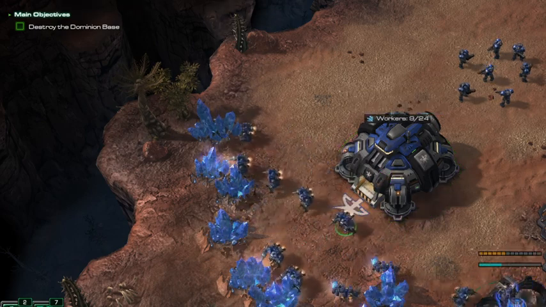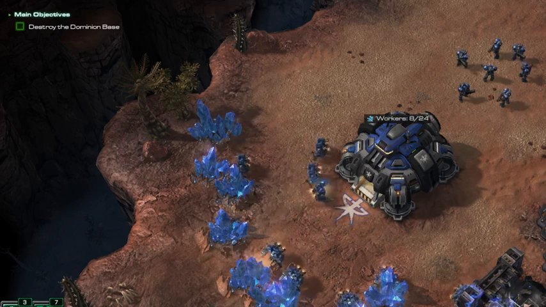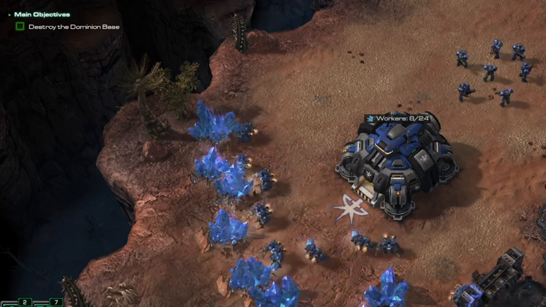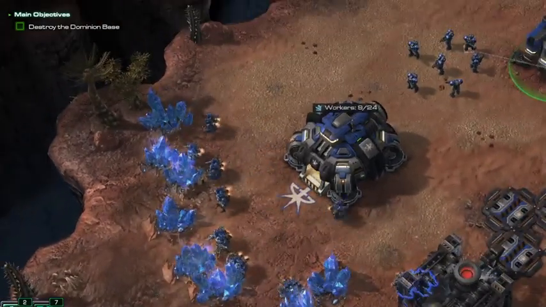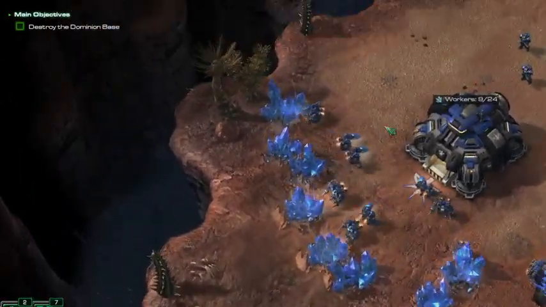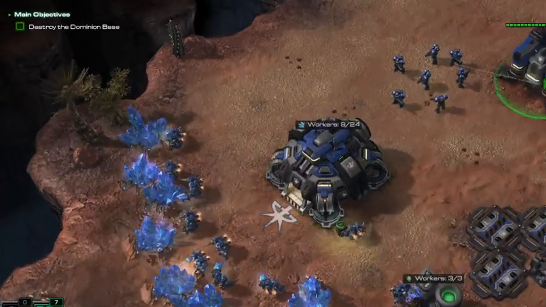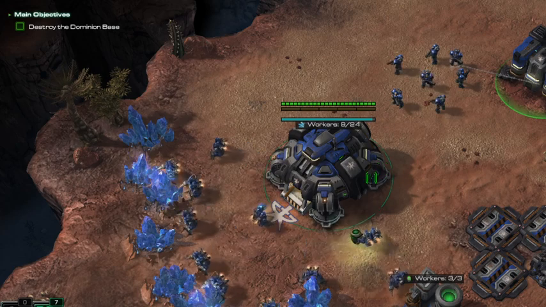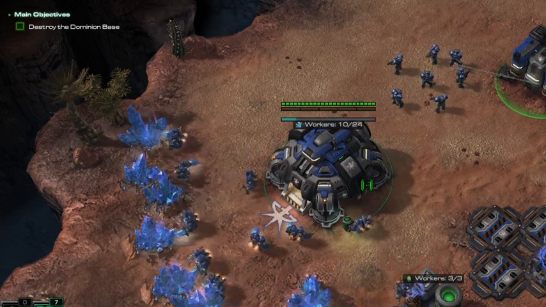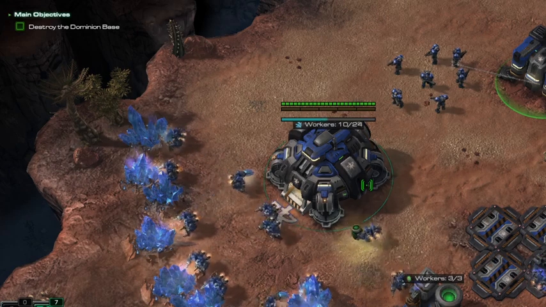I'm going to go ahead and put a couple of SCVs on this to mine it. You probably won't need three SCVs to mine that in this mission, because there's not much you need gas for besides medics and marines, or medics, excuse me, and the tech lab in order to build them. But I'm going to do this just to speed things up. I'm going to try to go for speed as much as possible while playing. That's always going to be my main goal.